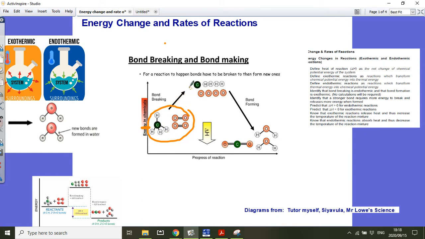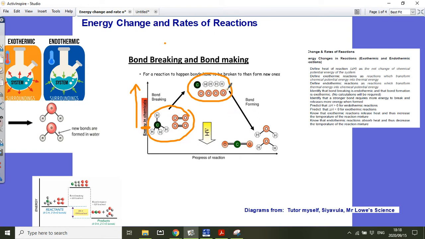Now we have to break the bonds. Now remember, to break the bonds, I have to put in this much energy. Then I end up with this mush of chemicals here. No one knows what it looks like. It's obviously not going to be arranged like that. No one can isolate that because it's very unstable. It's just a transition state. And in this state, it doesn't want to stay. It wants to form lower energy. So it always drops down from there.